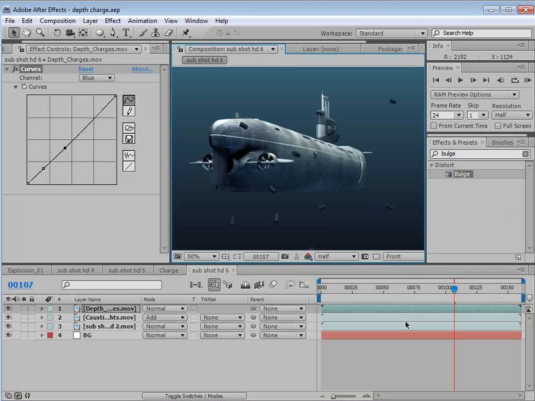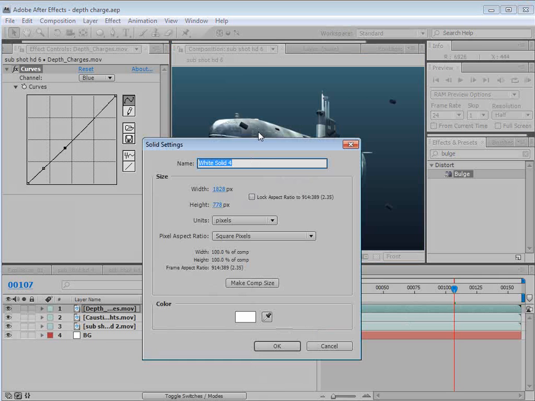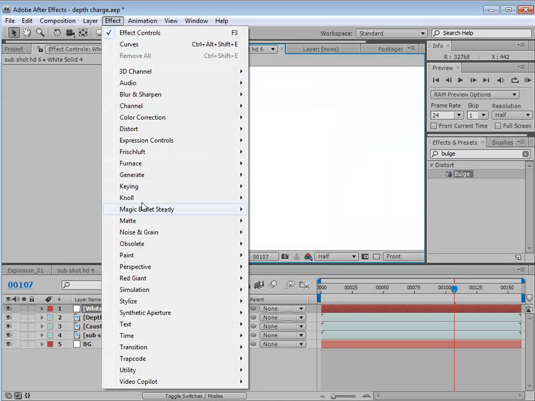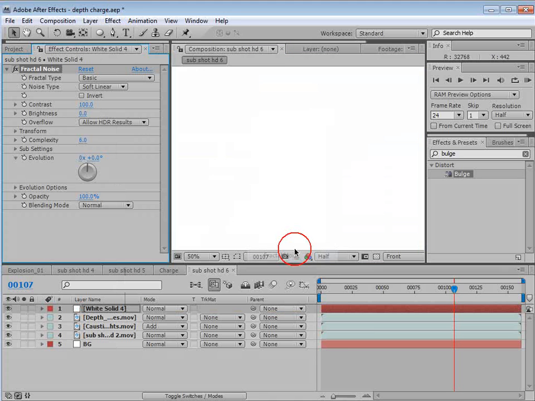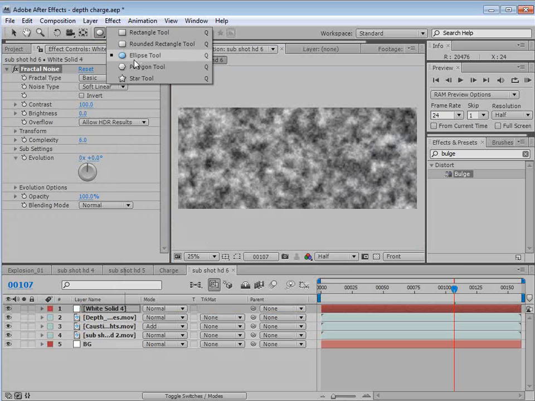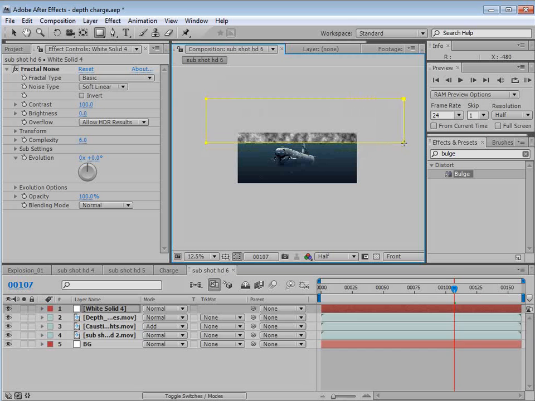Okay. Next thing we want to do is create these light rays that are going to be coming down, which are probably not even something you would really see, but it's what we expect when we're watching underwater movies. So we're going to add a noise effect, fractal noise, and that looks good. We're going to add a rectangular mask to the top.